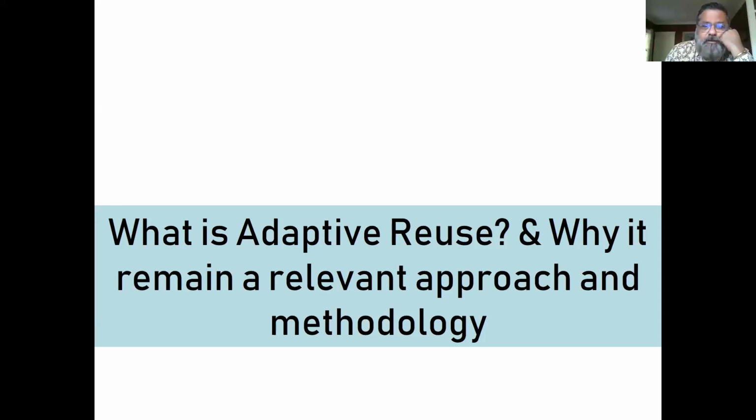The answer is, again, not rocket science. It is because the original functions of many historic buildings are often redundant in the present time, because these buildings served a different population with different expectations and requirements in a different time. People lived differently, they engaged differently, they socialized differently.